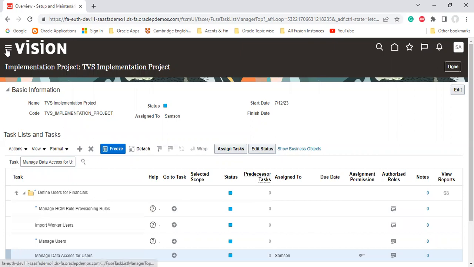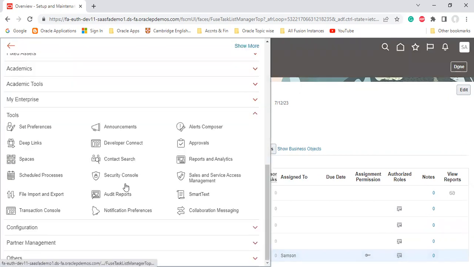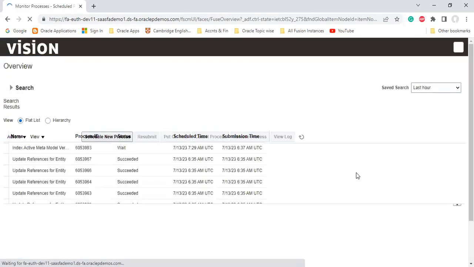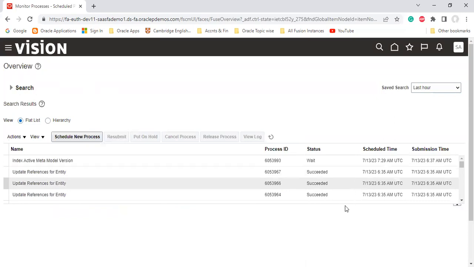Here from navigator, click on tools, schedule process. Click on schedule new process.